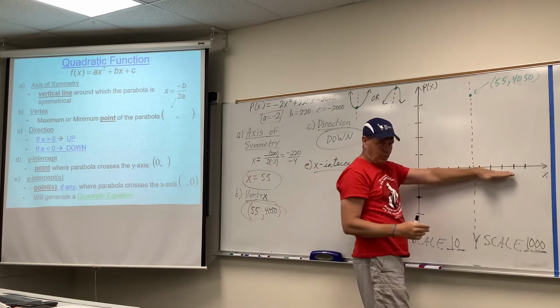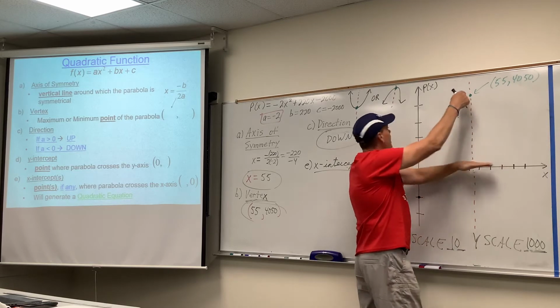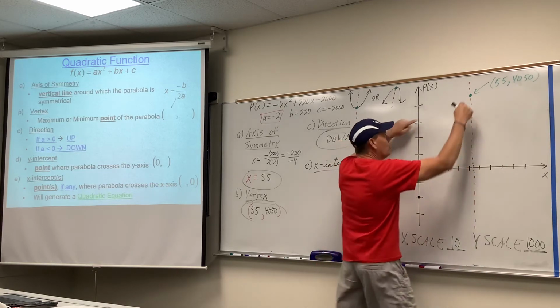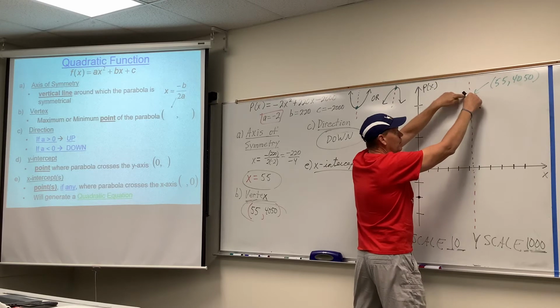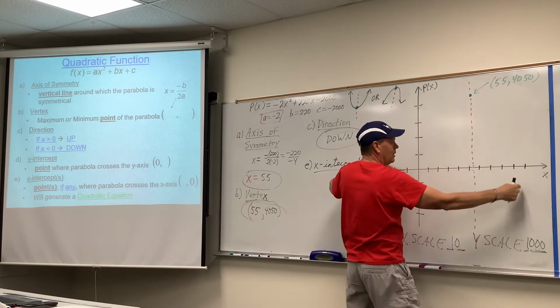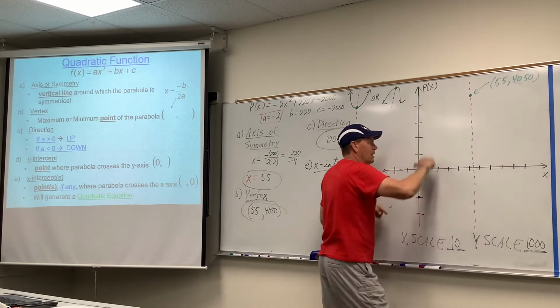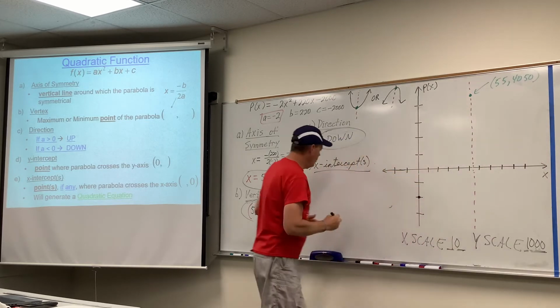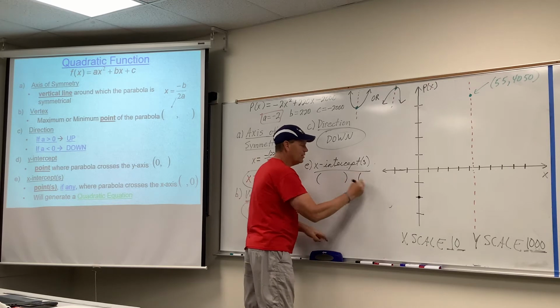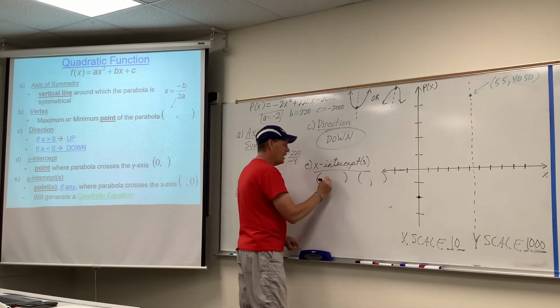Here's the x-axis, remember, right? Here's the vertex above it, and it opens down. So those two things taken together, vertex up here, opens down. It's going to hit the x-axis somewhere over here. There's going to be two of them. There are going to be two points where this graph crosses the x-axis.